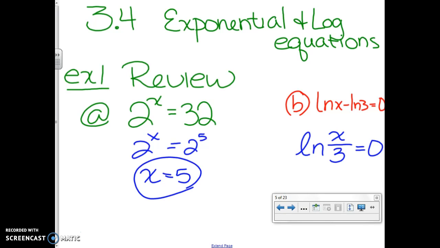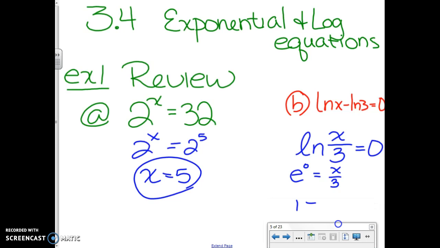I don't think it would be 0. If you just went back to the original one, you can lump 3. And basically, if they're the same thing, you can subtract from the other. Right. Very good. So we could go this route because this would be saying e to the 0 power equals x over 3. And what is e to the 0 power? 1. And so then we can get to where 1 equals x over 3, so x has to equal 3.